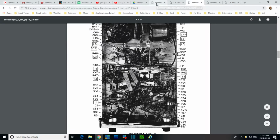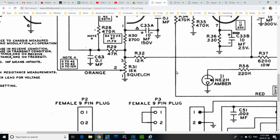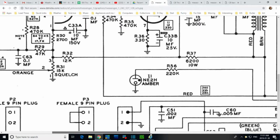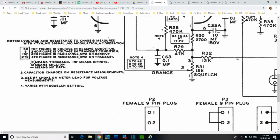C34, let's find C34. There's C34 jumping right out at me here. It's in the circuit that's related to the squelch a little bit. Squelch control is here, right in the cathode circuit. So that suggests this guy could very well be that: one end grounded, and the other end tied to a network of resistors. So that's got to be it. It's the right size and everything. Can I test this? It's 100K this way to a capacitor and an open plate. The other way, it's 500,000 ohms into all this stuff here. Yeah, that's pretty high. I think we can probably test it.